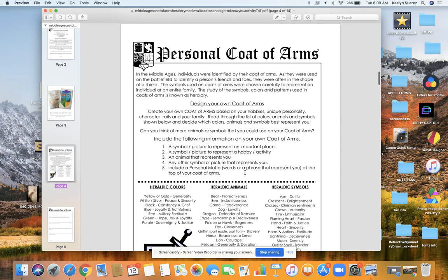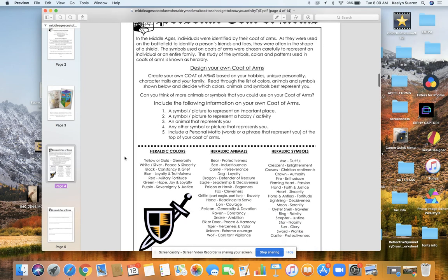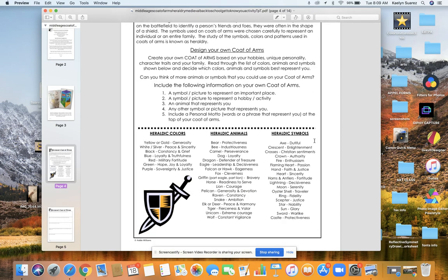And then I'm not going to go through the whole list down here at the bottom, but you can see they have a list of symbols here and what those symbols mean, a list of animals and what those animals mean and what they represent, same things with colors. So this is what people have found over time when they've looked at coats of arms and what they think they represented to the people that used them throughout history. So you're going to look at that and come up with your ideas.